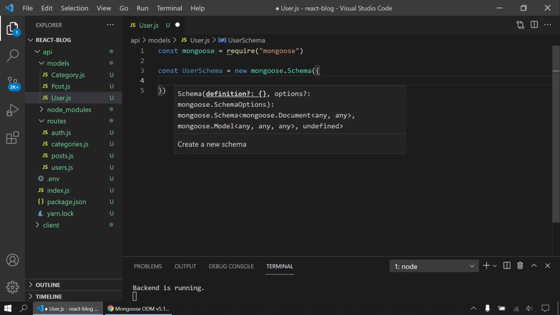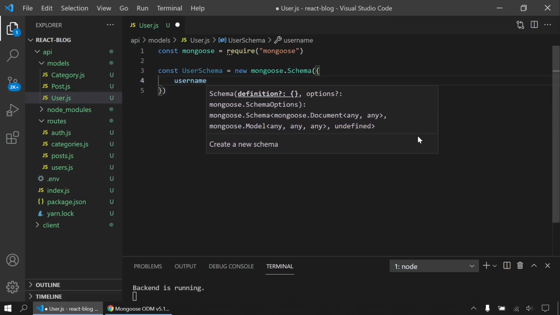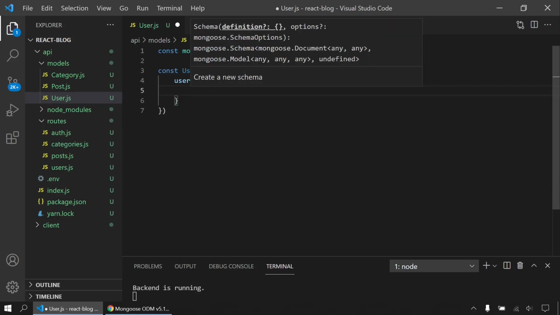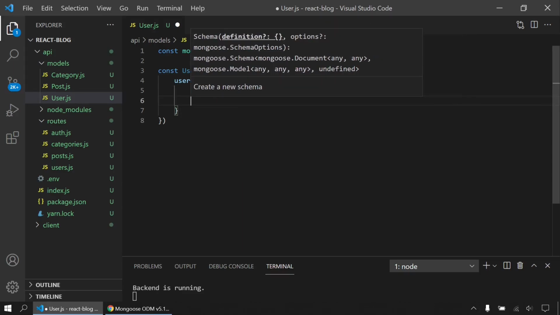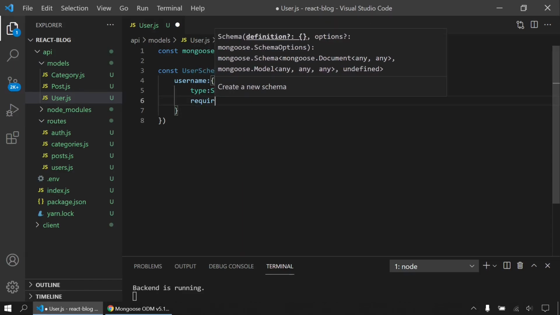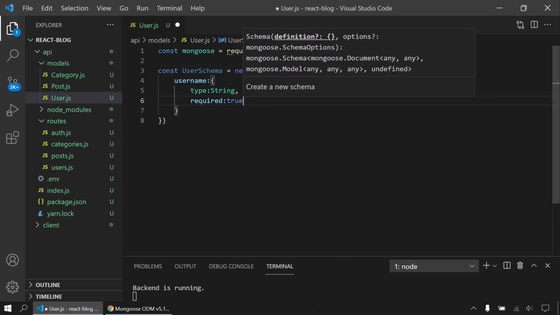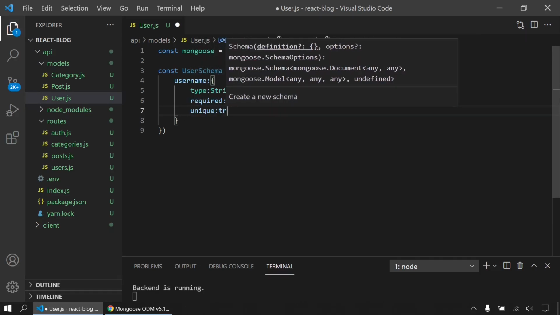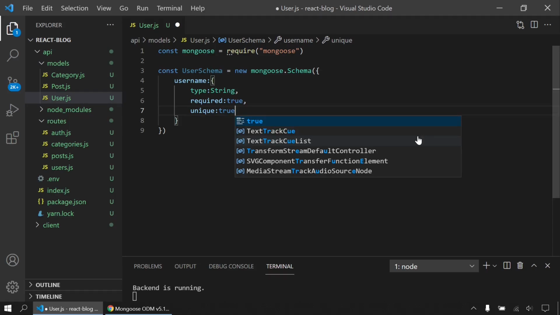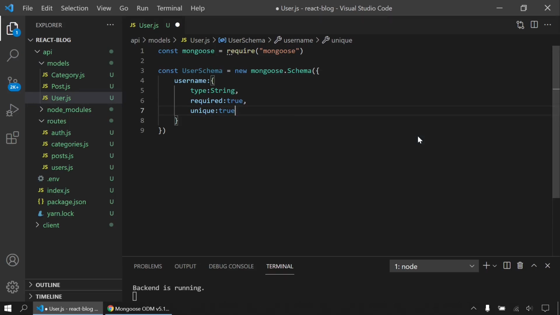The first one will be our username. Each user has its own username, and here the type will be string, and it's gonna be required. It's gonna be true, and I will say unique true. So nobody can create a user with the same username, and after that it's gonna be email.